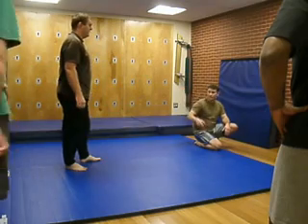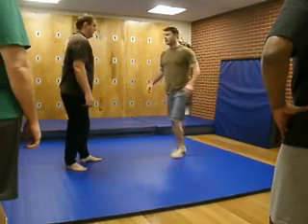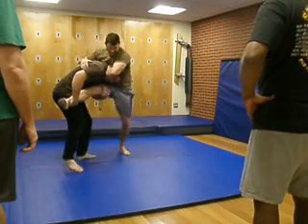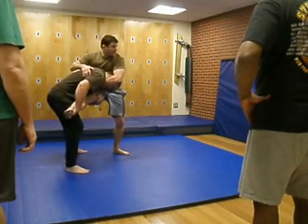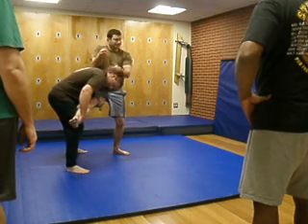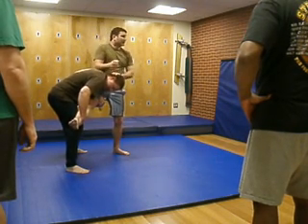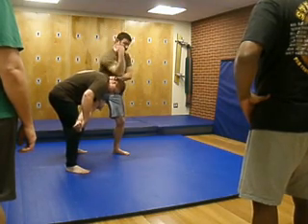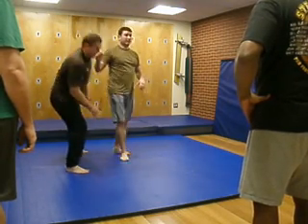Charles is going to be difficult — he's got a short neck, so it's hard to sink a choke off the side like that. I'm not going to be able to get my arm in here to really crank on it. You can do lots of different things — run your elbow in the back. And in a street fight, a good elbow to the head right there can make a difference.